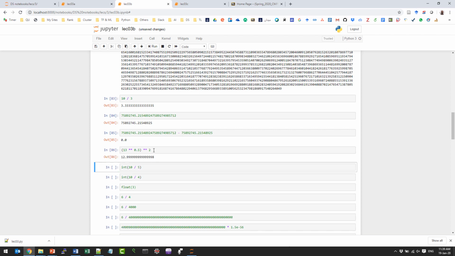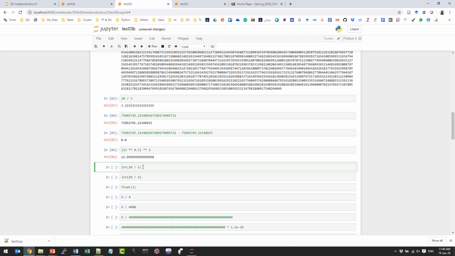Here is what we get: 12.999999, which is kind of 13, but each operation is done in order, and each operation has its own limitations in representation, so that is propagated. So instead of getting 13 back, we didn't get 13. Usually these problems will not be big problems to us in data science, but you need to be aware of that.